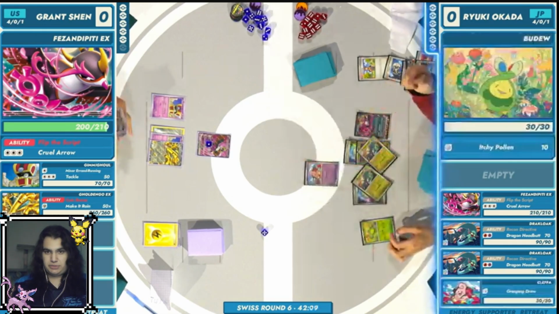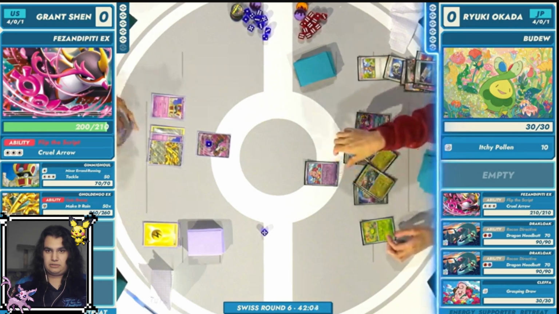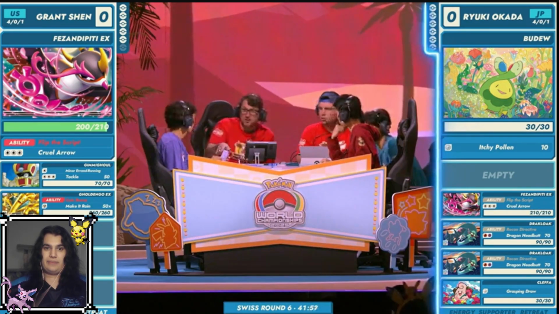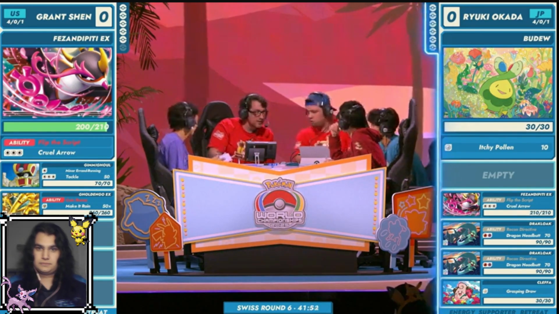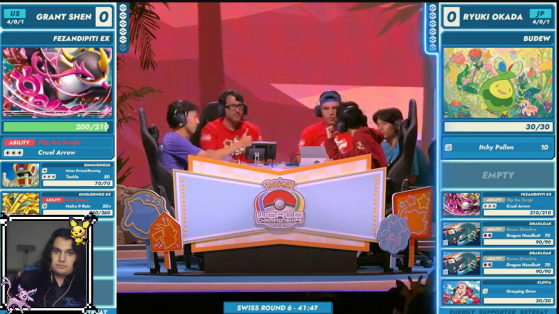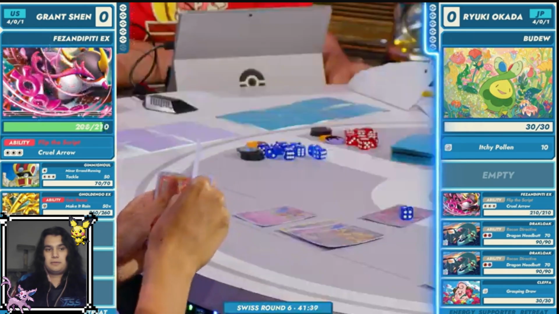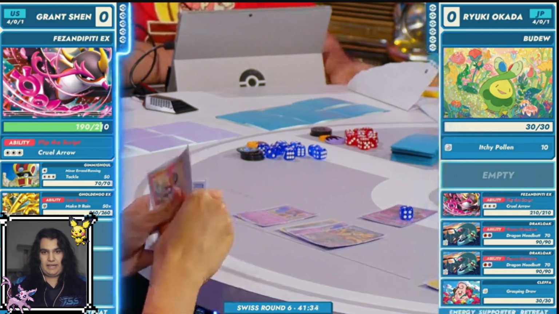Is he gonna bench Budew and then use Grasping Draw? Are they debating maybe whether or not he attached already this turn? I think he did attach already this turn, but I'm not totally sure. Okay, it looks like they decided he did not attach. So I'm not totally sure on that, but I will take their word for it. I assume they know.